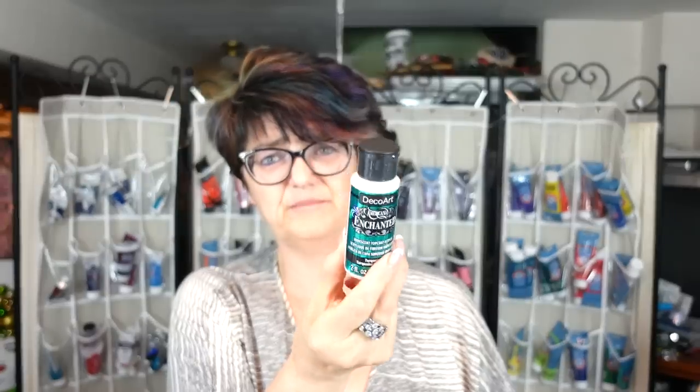So I was so upset, but I went into Michael's and they have these DecoArt. Now there's nothing wrong with these paints, guys. They're $5 for a little bottle. These are the ones I used to use when I tole painted. So these are nice paints. It just depends on what you're doing with them, right? So this one is called Enchanted. There's two versions. One is Shimmer.